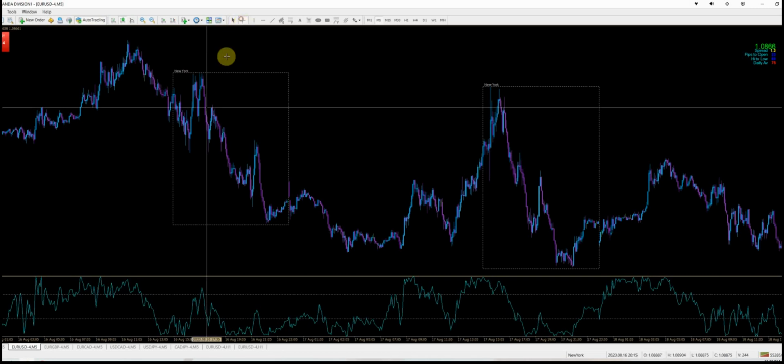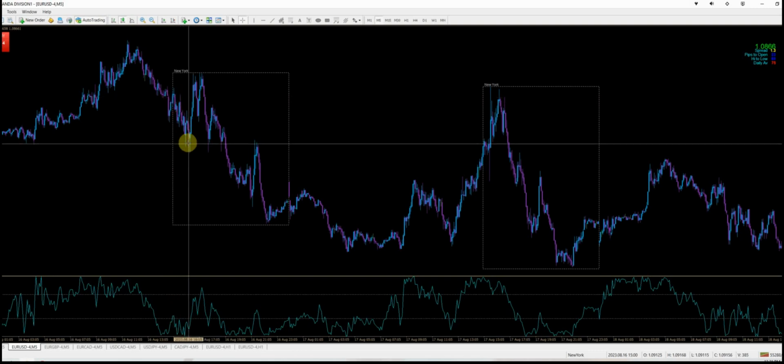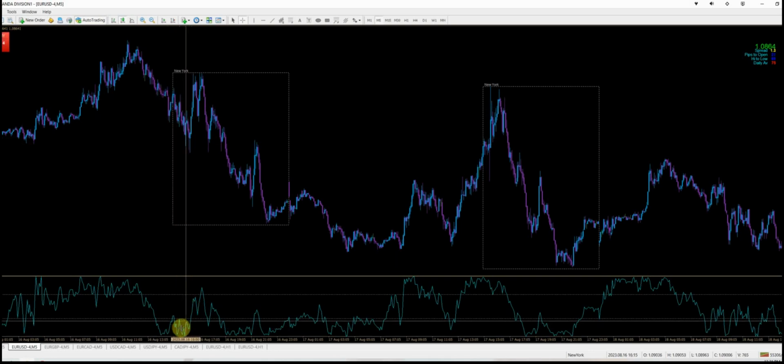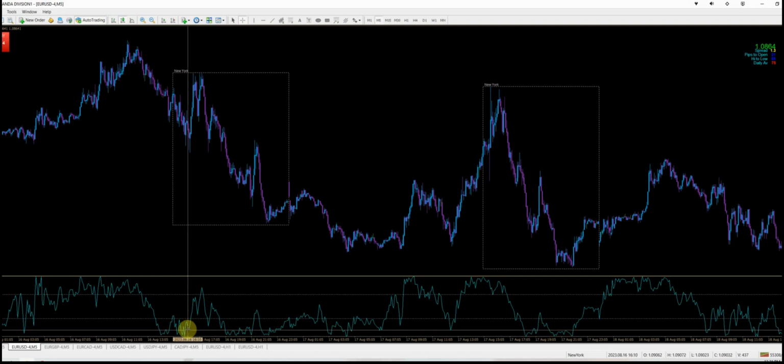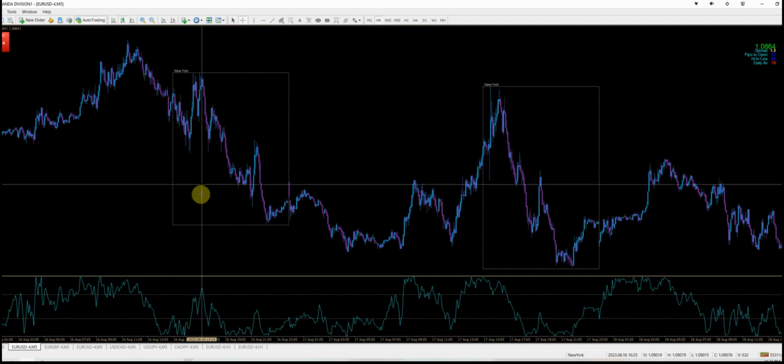Same thing. Well, let's see. This goes back to last Wednesday. You can see heading into New York, we had, now this is a tricky one, okay? You may have taken a loss on this one, but then hopefully you got it back, okay? Heading into New York, we were heading down, but the oscillator was in the oversold area, so there's no trade on this short. Now right here, we get a long signal at the close of this candle.